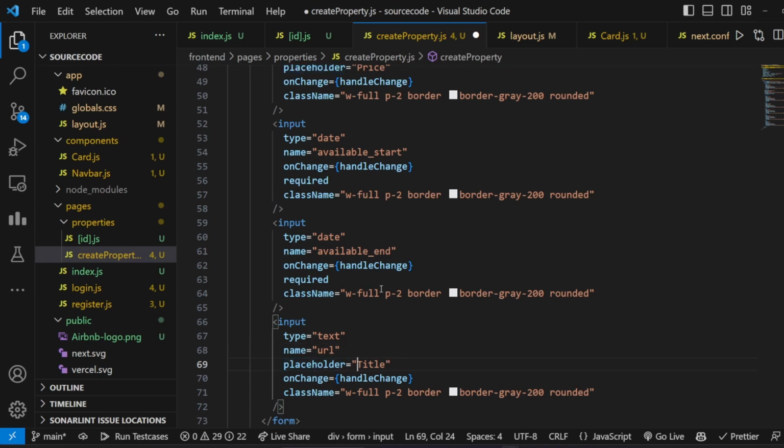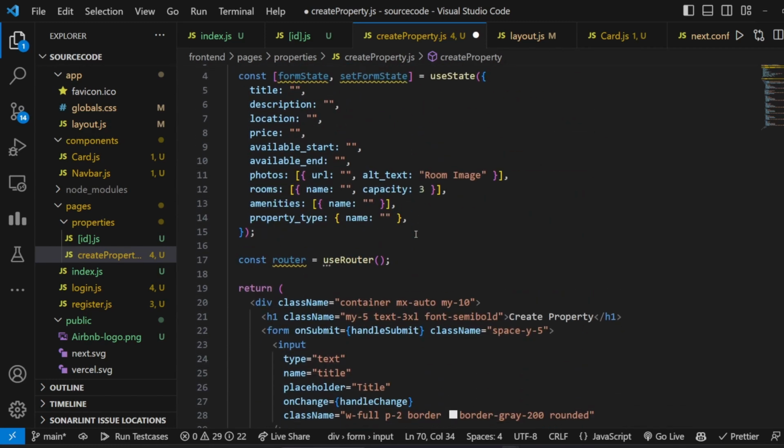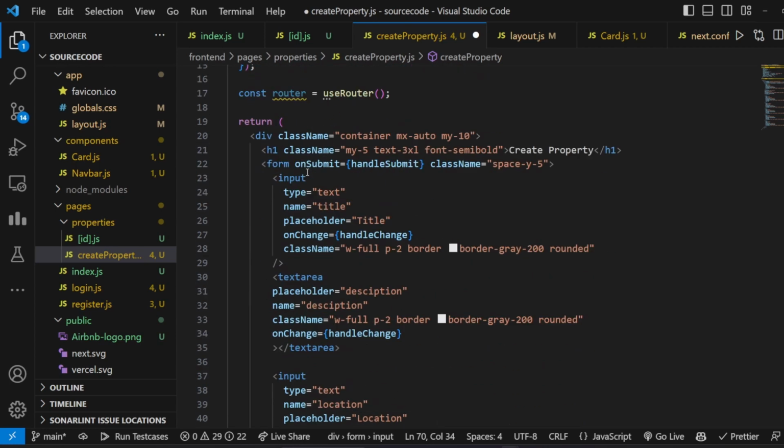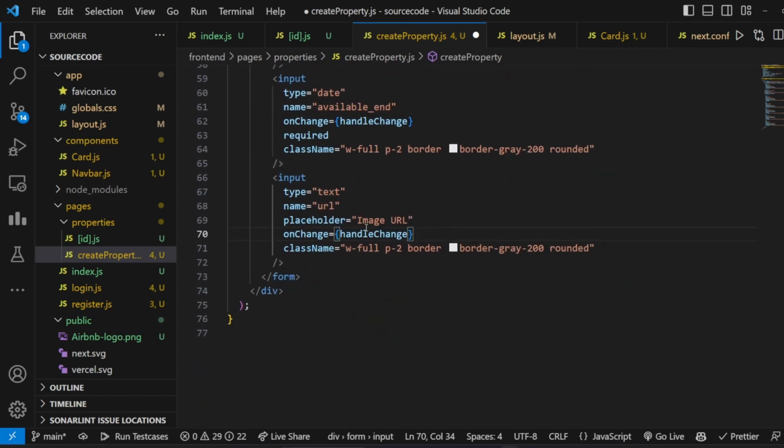for getting images, image URL, and handle change. But here this is a JSON. Okay, let's complete the functionality first. Let's write the boilerplate code and then we will change the function.